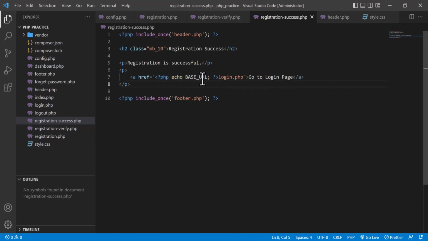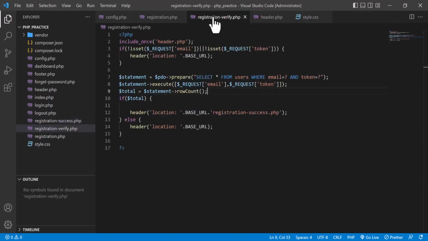That means you should always use the base URL in all the cases of this website project. If you do not give it, it will also work, but my suggestion is to use the base URL always. So okay, registration page, back to login page, I am going to close it, and this is the registration verify page.